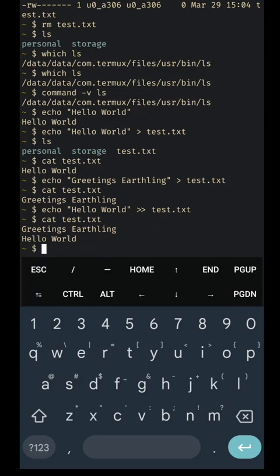Now, what if you want to move stuff around? Let's try the move command. The move command, mv, is actually how you rename files too. So let's say you didn't want to move the test file to another folder, you just want to rename it.